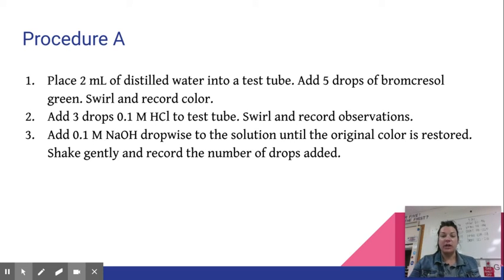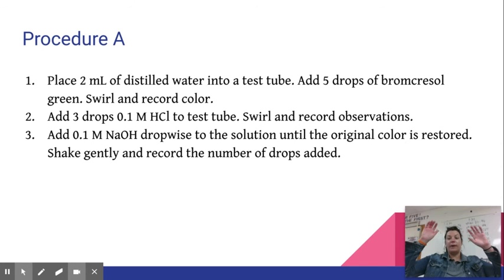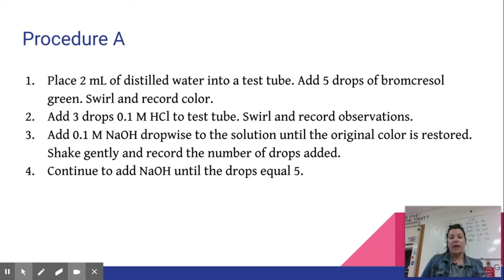We're then going to add sodium hydroxide to the solution, and then we're going to restore the original color. So basically, step 2 is I'm making the water acidic. Step 3 is I'm neutralizing that H plus with the hydroxide to get it back to its original color. So again, you'll notice I put sodium hydroxide, but like we've said before, sodium is just a spectator ion, so really all I'm adding is the hydroxide. So I'm making water acidic, adding base to make it neutral again. And then I'm going to continue to add hydroxide, which means I'm now making my solution basic.